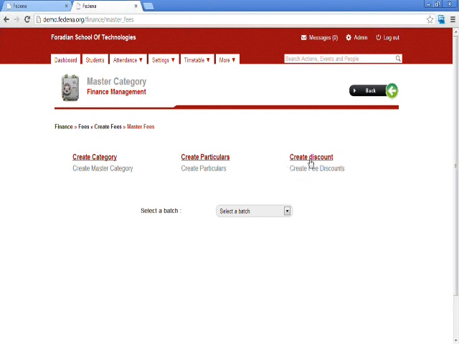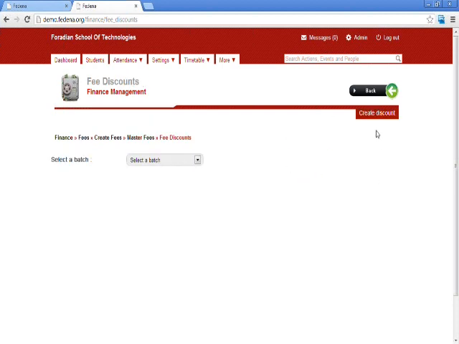Now to create discounts, go for the option create discounts. Discounts can be created in three types. Either the discounts can be created for a batch, else for a student category or for students.